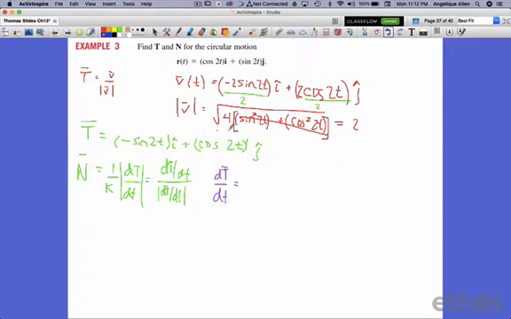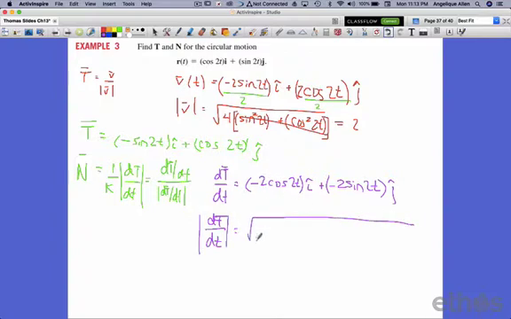All right, so the derivative of this curve, we get to go through very similar processes here. The derivative of negative sine of 2t is negative 2 cosine of 2t. Don't forget that chain rule. And that's our i component. And then the derivative of cosine of 2t is negative 2 sine of 2t in the j direction. And then we'll take that vector and divide it by its length. So the length is going to be, we're going to square this. It's going to be on both terms.